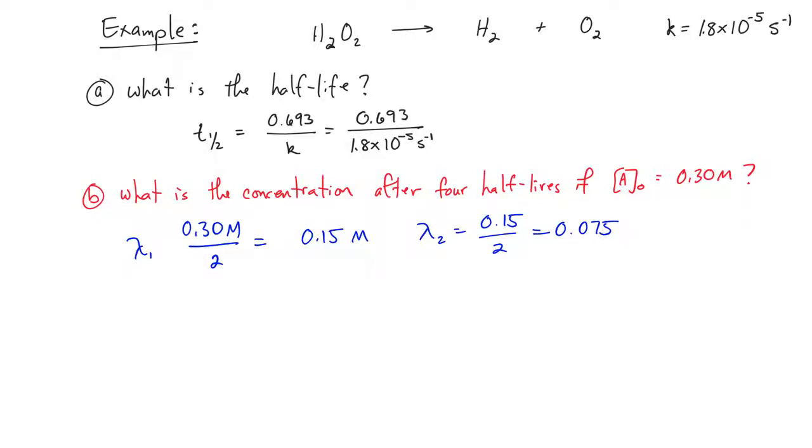Another way to do it is to take one-half to the fourth power. This is going to be one-half, the amount that the concentration will decrease by after each half-life has passed, and four is the number of half-lives. This is going to give us a value of one-sixteenth.